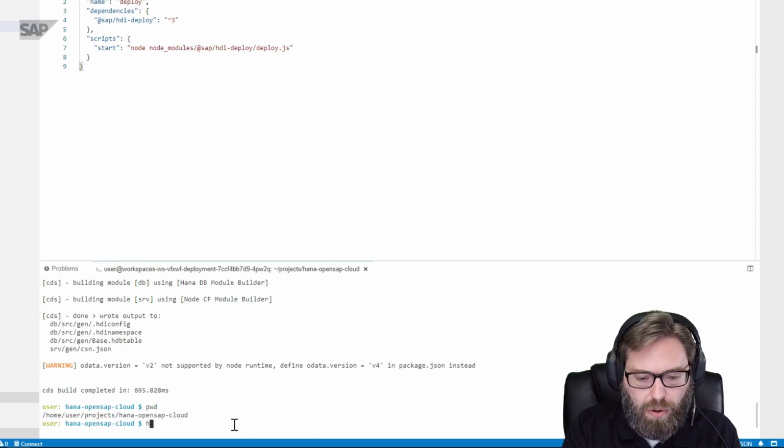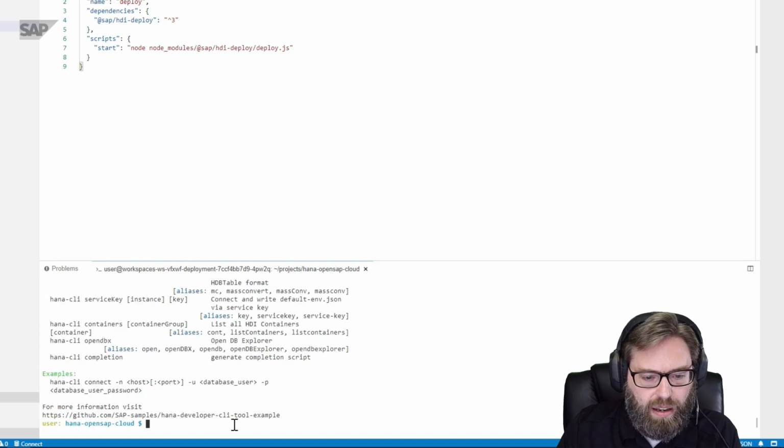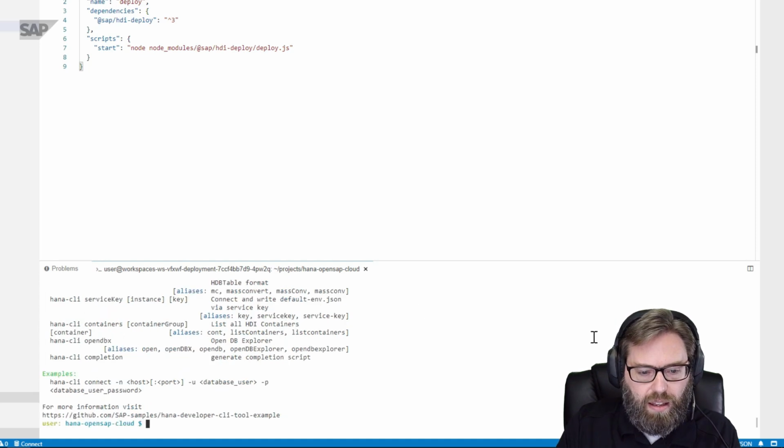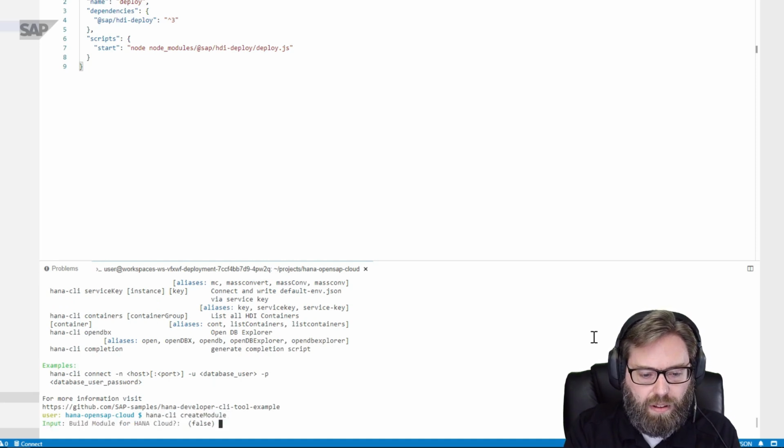So I'm here at the root. And if I say hana-cli help, and if I remember which command this was, yeah, the create module. So I can come here and I can just say hana-cli create module. And yes, I am building for HANA Cloud.